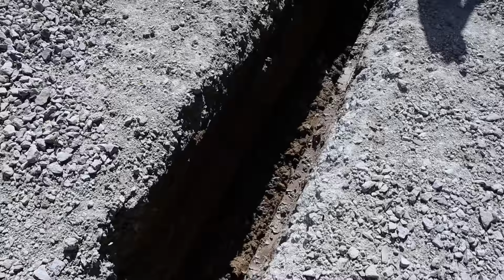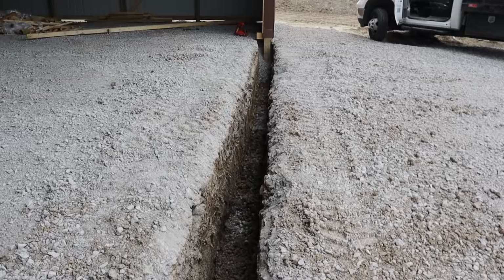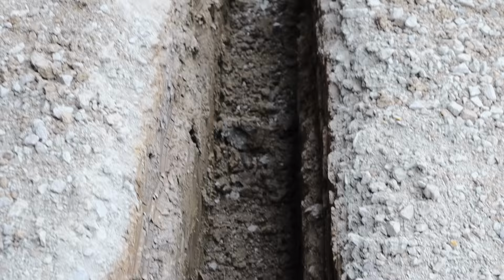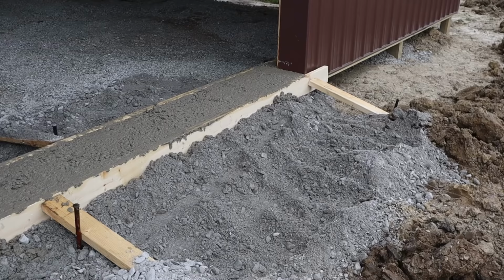Okay, it's about halfway. I'm going to have to leave and just leave this stuff here, and I'll check in tomorrow to see how it turned out. But the footer's all done. He had to finish in the moonlight last night.